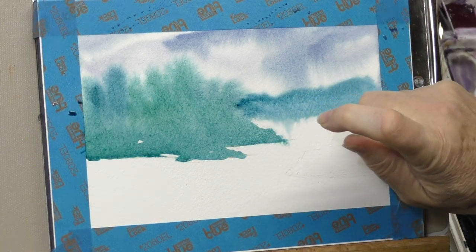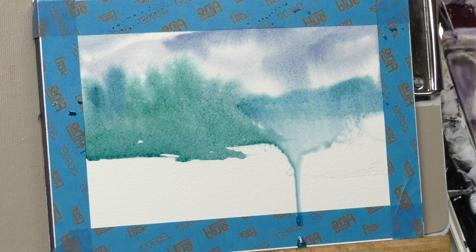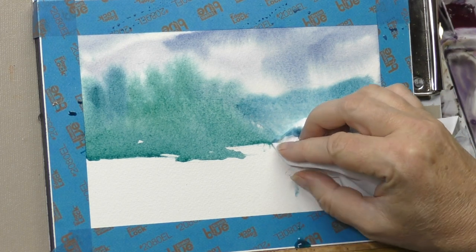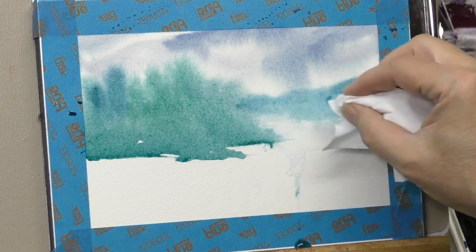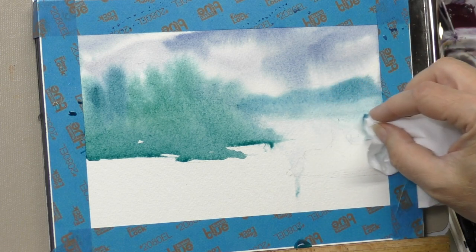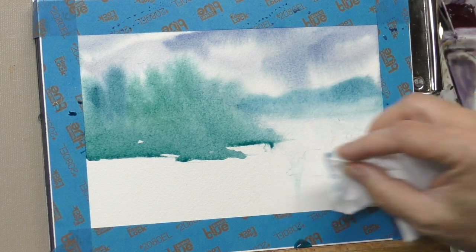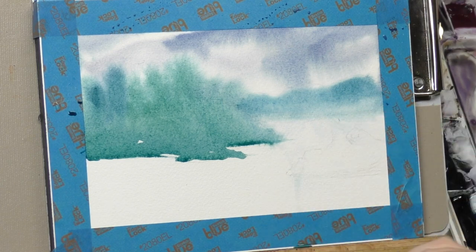Here's where I started to get wild. I just wanted to shake things up a bit. I thought, no guts, no glory, just get some spray out and see what happens. Well, it didn't do a whole lot. It lightened some of those hills in the back, and it kind of merged the sky with those distant hills, and that's fine. But I kept trying it.